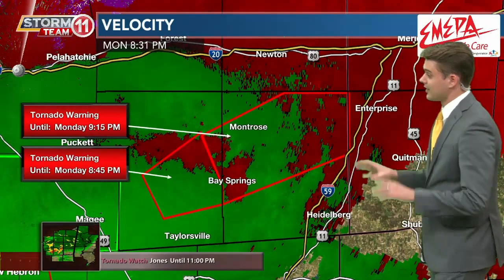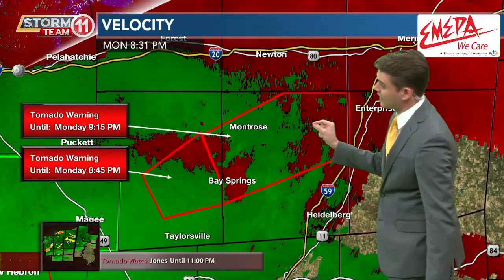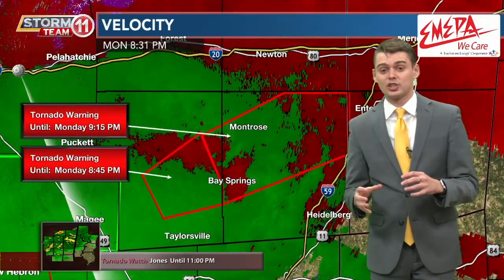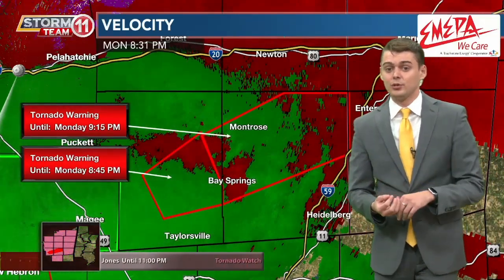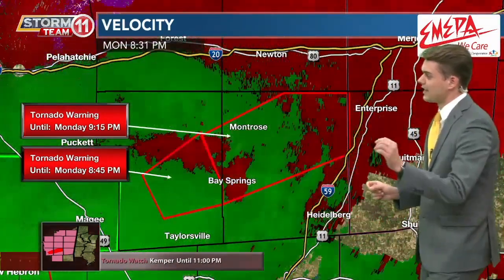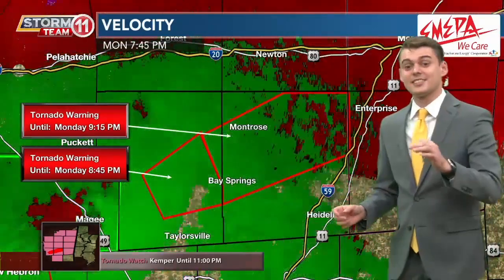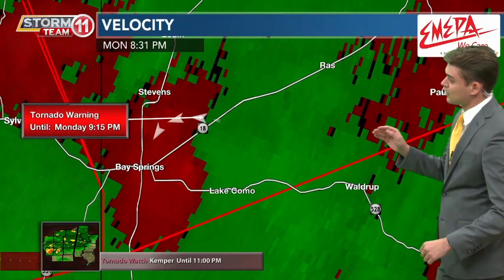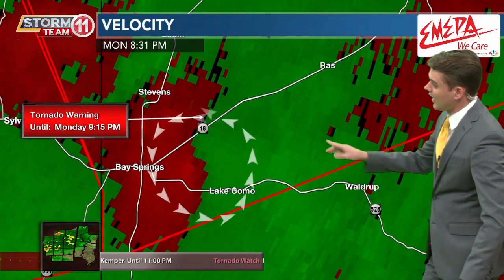Tratzler on that back end, you're just going to be dealing with a flash flooding warning as of right now, but we're still looking at this main tornado warning that will continue until 9:15. Still pretty broad rotation, but there's some areas where it's showing a little bit more tighter as it moves more towards the northeast. It's pretty much right on top of the Bay Springs area right now. It seems to be showing a little bit of weakening compared to what we saw just a little bit earlier, but still there is that sign of rotation in this storm as it continues to move more towards the northeast in between that Highway 528 and Highway 18 area.